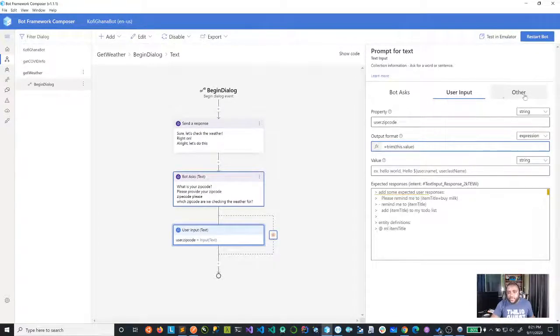Let's go ahead and go to the other tab. These are the expected responses. We'll come back to this later in another episode, but today let's stay focused, and I'll explain that when we get there. If I restart the bot, it's just going to rebuild. You realize that when we started, we talked about recognizers. Once this is done, I'll go to the weather.